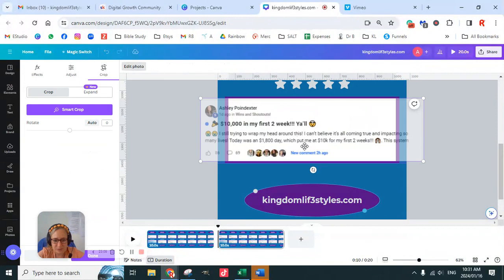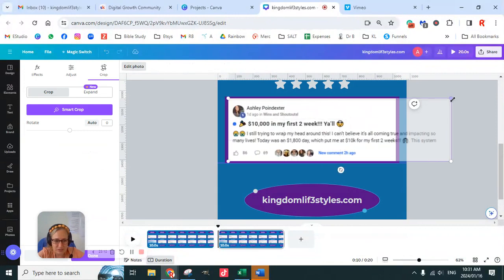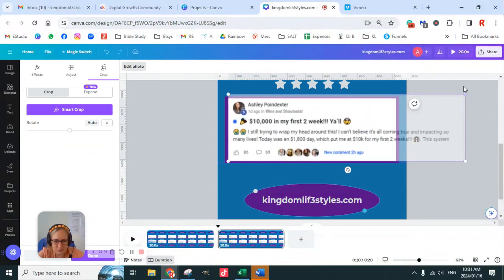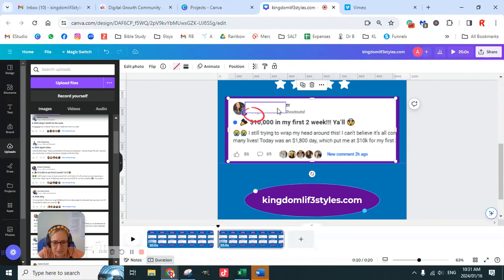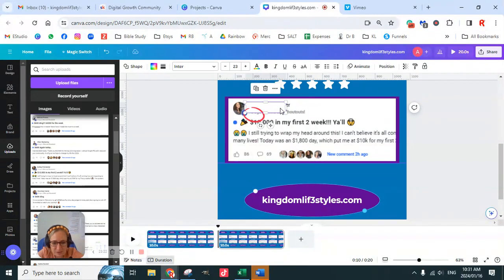Now this one, we would double click on it, we will move it in, we will just cut out all the borders and the stuff we do not want in there, and yeah, that's going to work. And this one we are going to have to move.